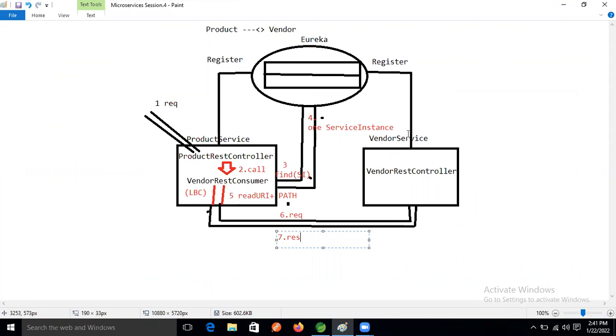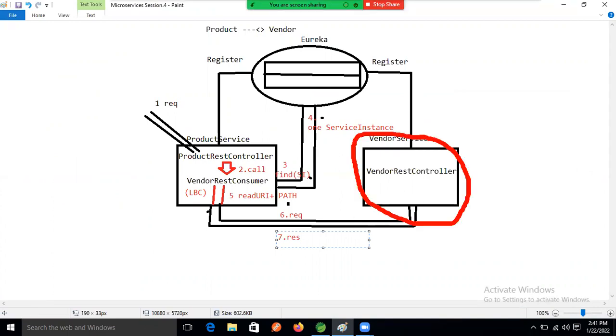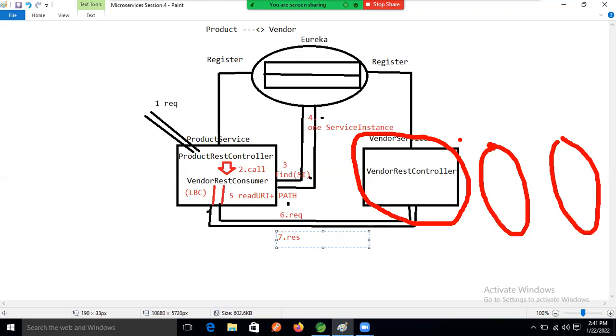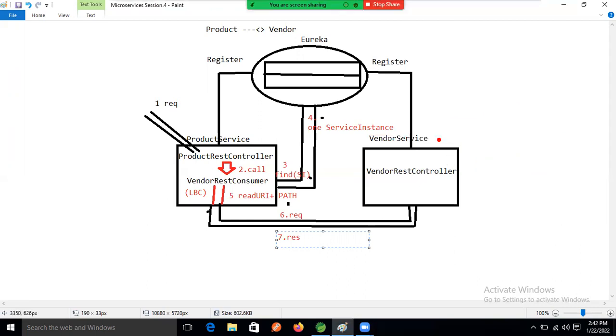So here the vendor is there, right? But just assume this time we are not going with only one producer microservice. Here we will use 3 microservices, multiple microservices. If only one microservice is there, I said the instance ID is not mandatory. Not mandatory now, guys.